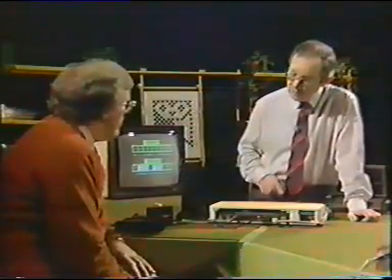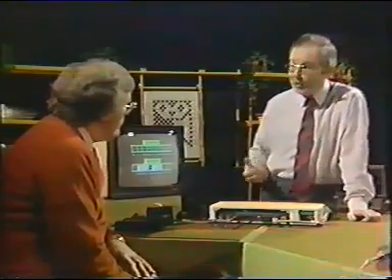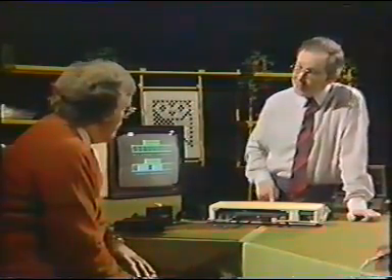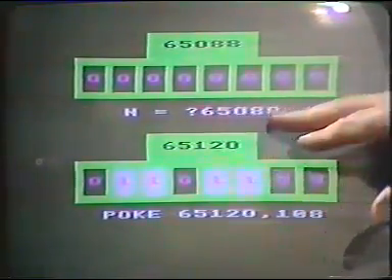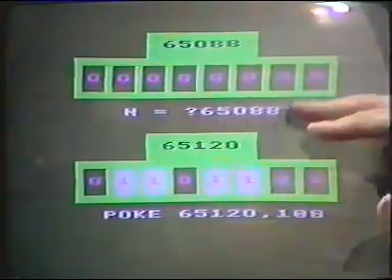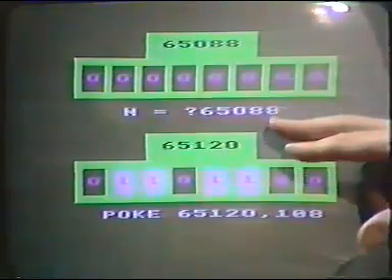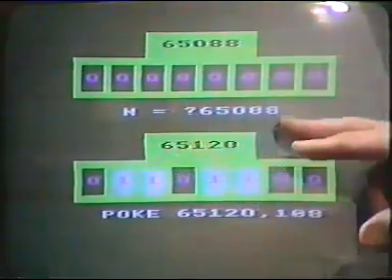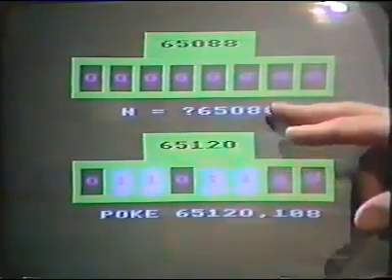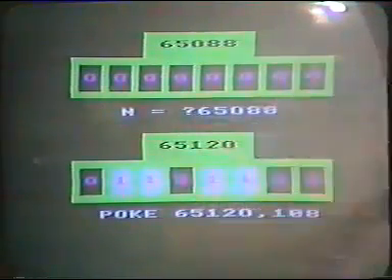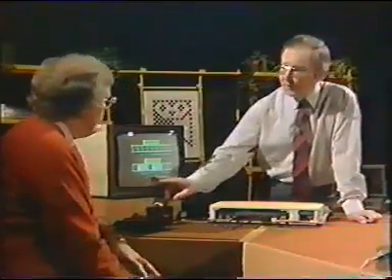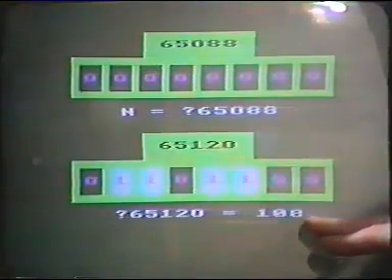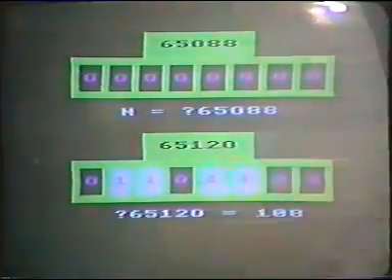Now, on the BBC computer, we don't use peek and poke. We have 2 different phrases. This is the phrase for input, and this question mark followed by an address is read as the contents of 65,088. And it says n equals the contents of, so it transfers a number from that address into the variable, which we called n in this case. And going the other way, we say the contents of 65,120 equals, in this case, 108. So the number 108 goes out.